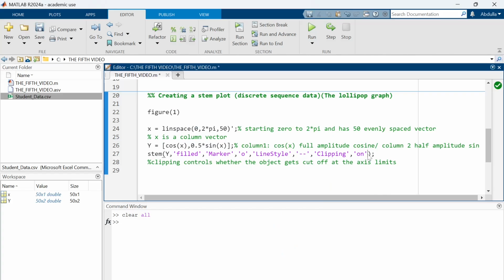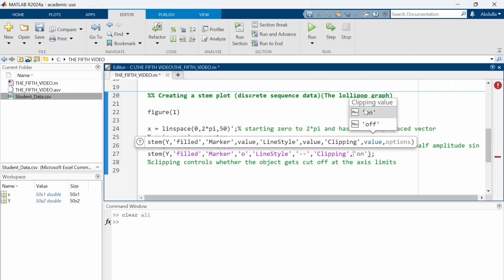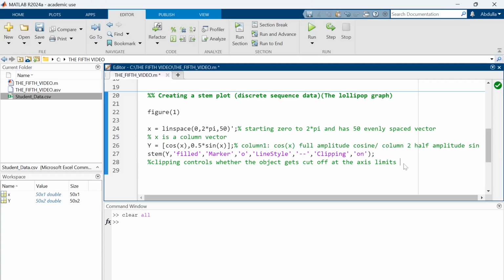As we find here, there is on and off. Right now, because the x-axis fits all my data, I don't think it's going to be any different. But overall, as I'm always saying, please take note as we go, because this is how you will learn, by trying everything in MATLAB.